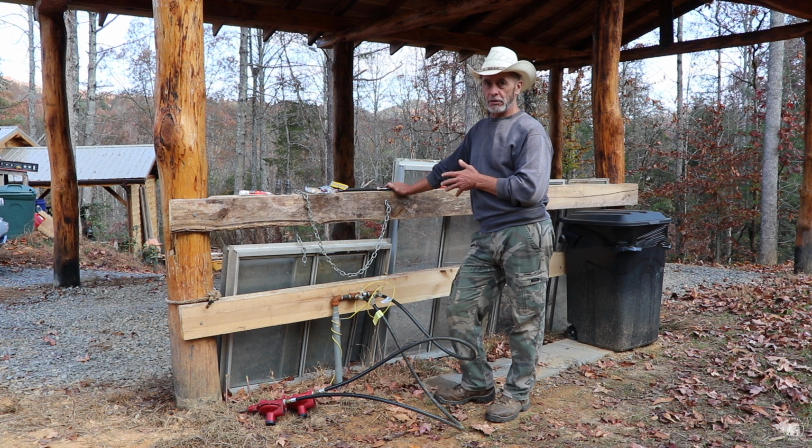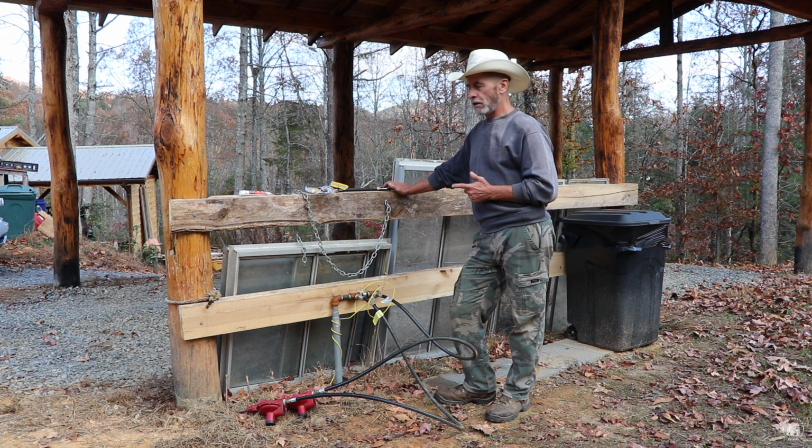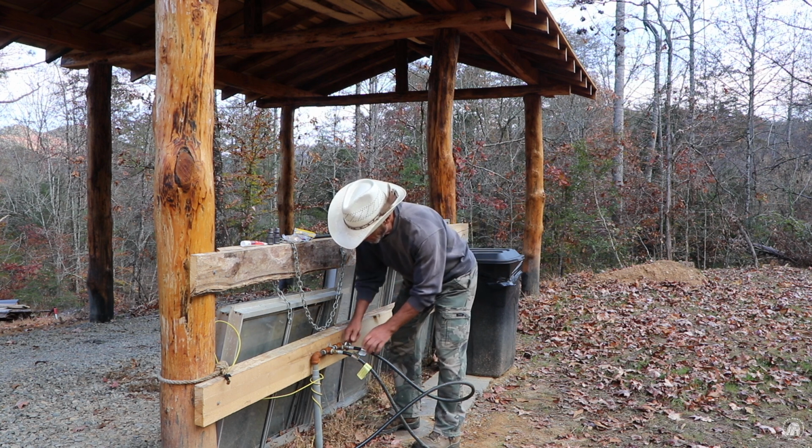So what I'm going to have to do now, since it totally ran out, I've got to purge the whole line. So we're going to go ahead and install these cutoff valves on my propane system. All right, so the first thing we're going to do is I'm going to remove these hoses.